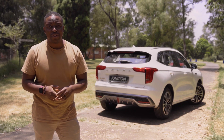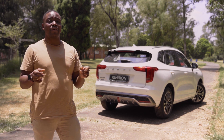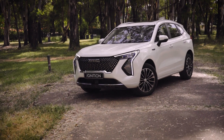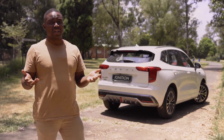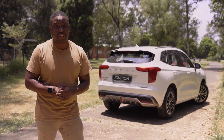Just by looking at the roads, you can see that the Haval Jollion has stolen the hearts of many South Africans. Now, with the introduction of the HEV, this should further bolster the sales of this vehicle. Coming in at R549,000, the deal even gets sweeter. Honestly, it's very difficult to find something not to like about the Jollion.